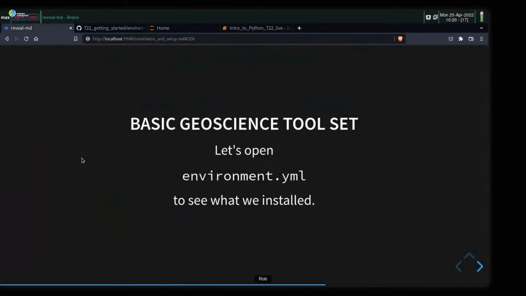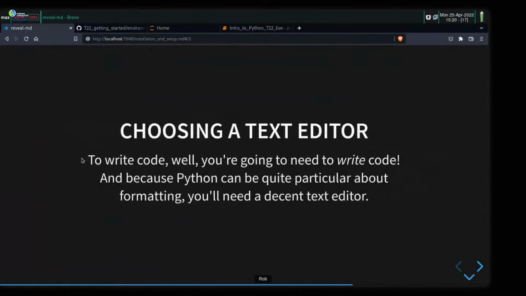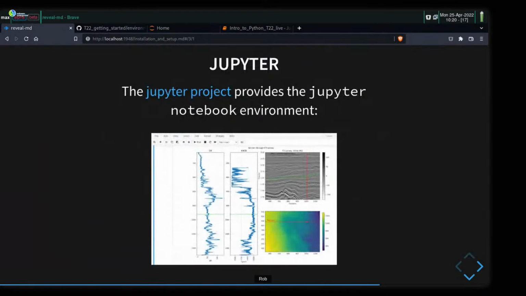So now we've seen that, let's choose a text editor. So if you want to write code, well, yeah, you need to write it. So what we're using here, or what I'm going to be using, is the Jupyter Notebook. Now, you've seen this image before, and the Jupyter Notebook essentially allows us to combine formatted text, code, outputs, images, everything you need to prototype some code. Now, there are some pitfalls to using the Jupyter Notebook, especially for beginners. We'll touch upon them perhaps, but it's not something I think that should stop you from using this.